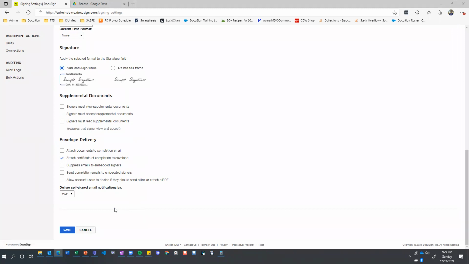This is one that I wanted to enable. I had it disabled for another test here, but one that I should have re-enabled so that once the document is complete, we'll go ahead and see that certificate of completion sent out with the completion envelope. However, this was not enabled, so that's why we didn't see it. I'll go ahead and save it now.